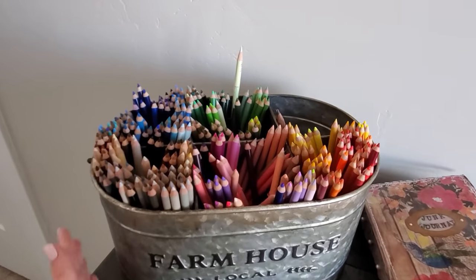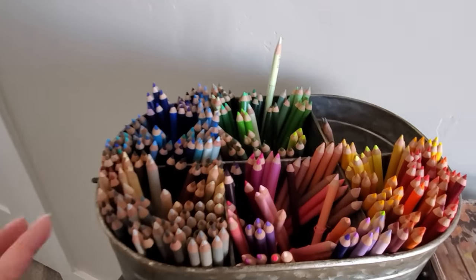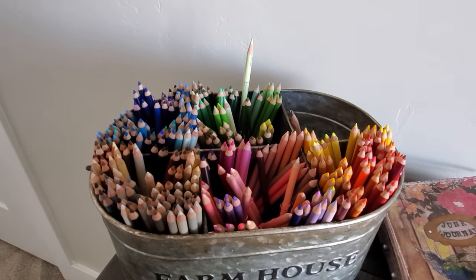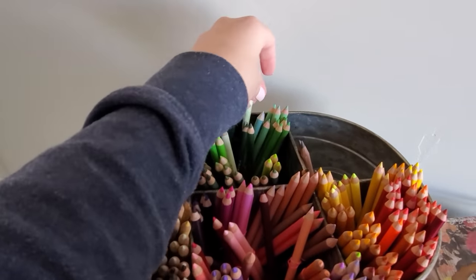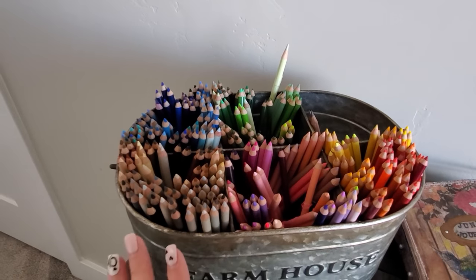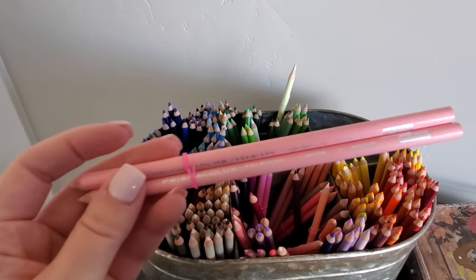This is, first of all, can we talk about how cute that tin is? It's so adorable. And it's a utensil holder. So I had to get this to hold all my Prismas. You might remember from my last studio tour, they were all in jars. Well, now they are all in here. So all the blues, greens, why is that? Oh, it's taped together. Yellows and oranges, pinks and purples, and all the earthy tones and grays. So these are all my spare Prismas. I keep them inventoried. They're clasped together with my daughter's hairbands because they had like 5 billion of these things.